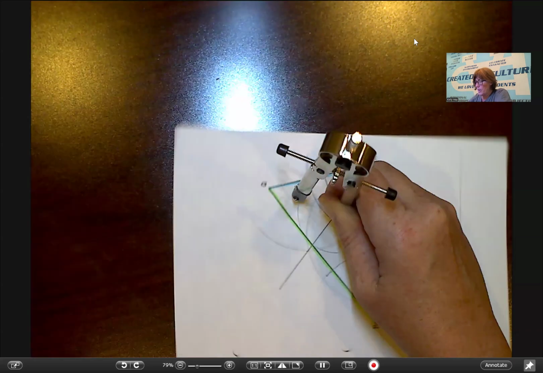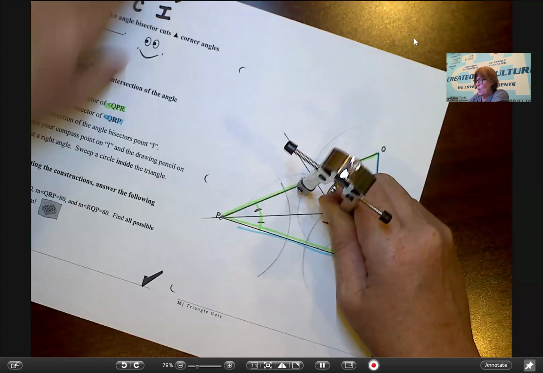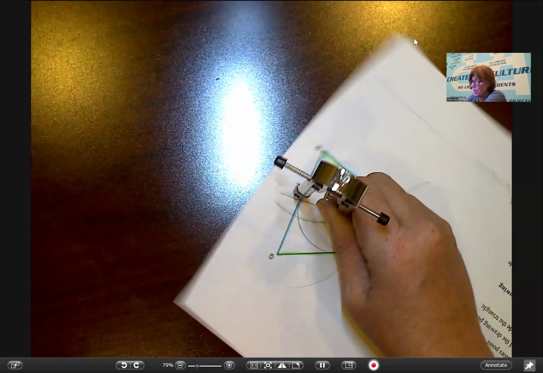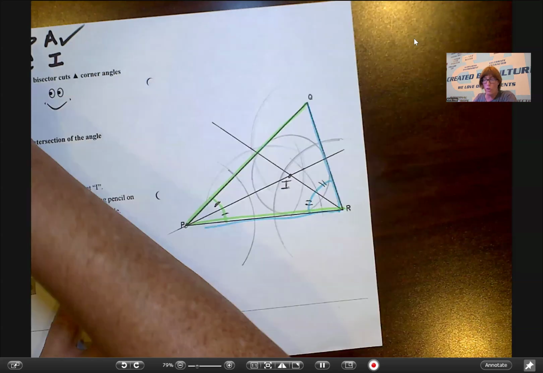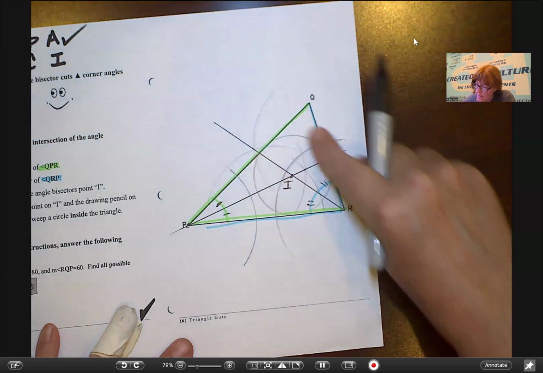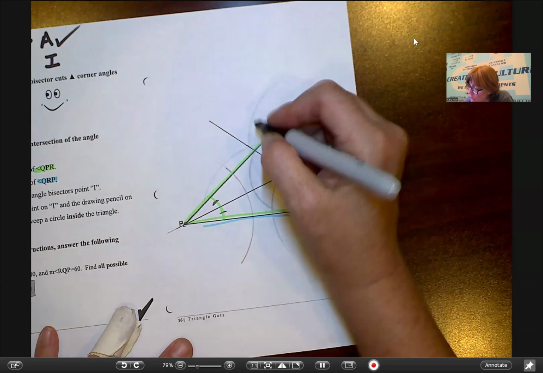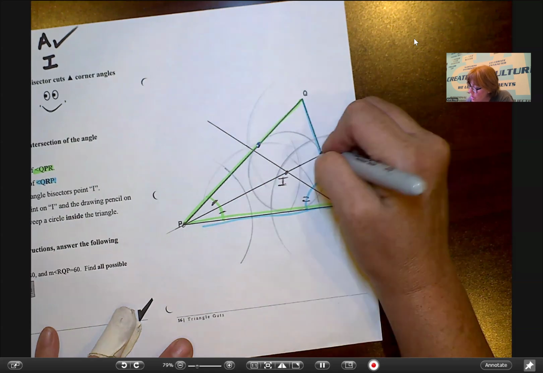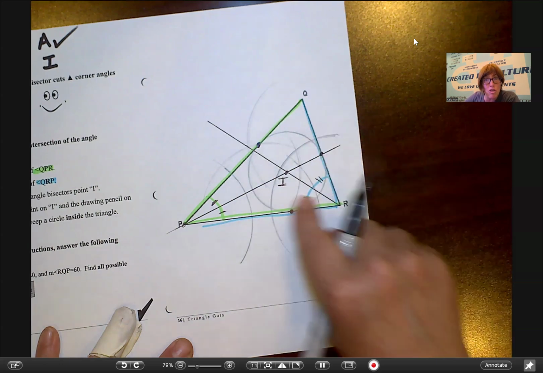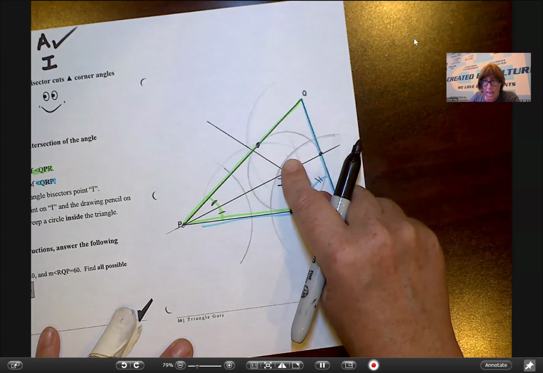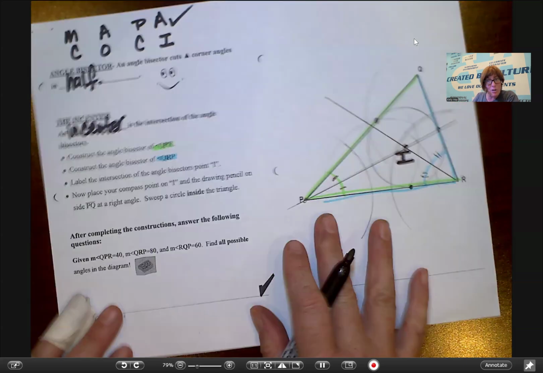It looks like I'm a little accurate on this one. Oh, I am. I am right on the money. Yes. All right. There's a reason why it's called an incenter, folks. It is the incenter because it is the center of the circle that you can draw inside a triangle. And this time I was spot on. If you've done this right, it's going to intersect all three sides just at a point and not go over. So now we have inscribed a circle inside a triangle using the incenter.